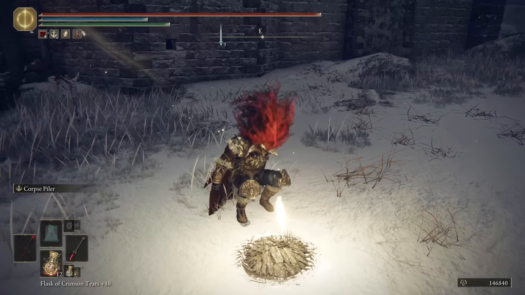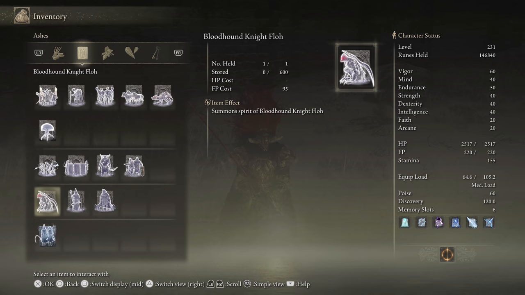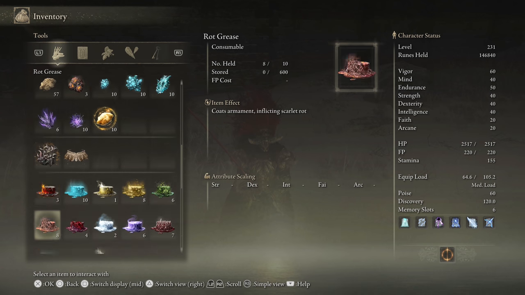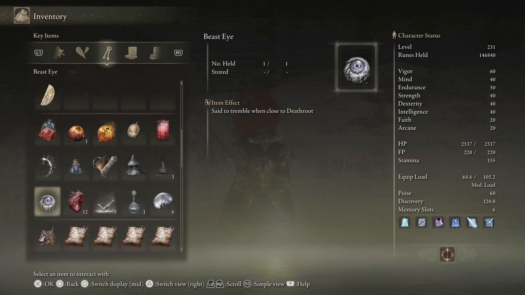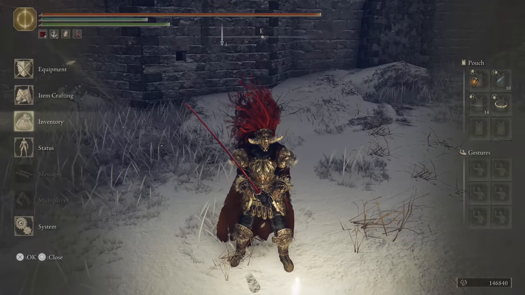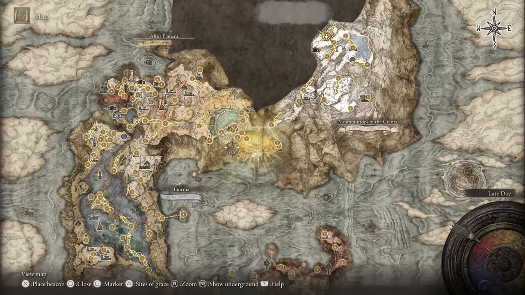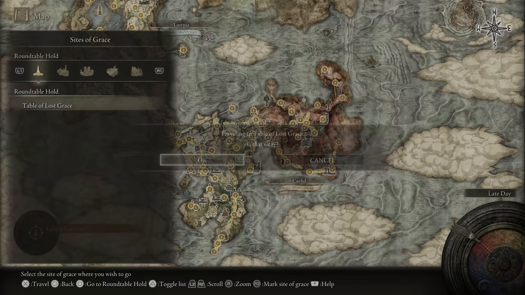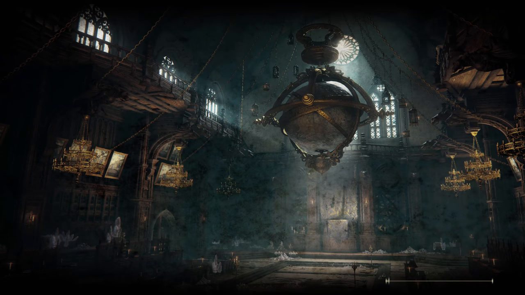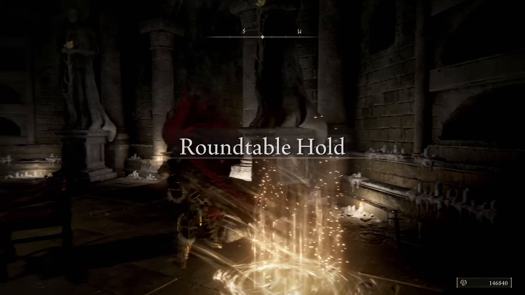Let me see if I didn't turn it in already. I don't know if it's under key items or... I might have already turned it in. Let me go back and see... Oh, apparently if you want to go to a Sign of Grace, you can do it like this, and just go that way. I started doing that earlier, but I still like going across the map, because then sometimes I'll see stuff. All right, let's see what they have for us.